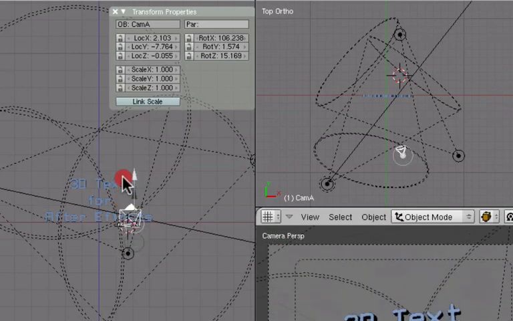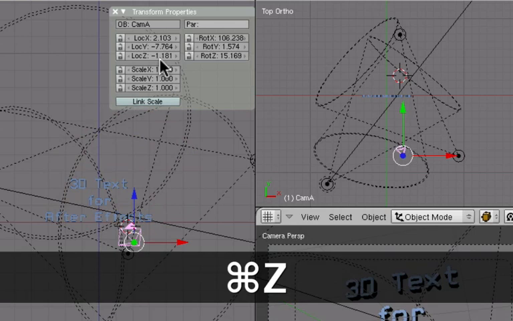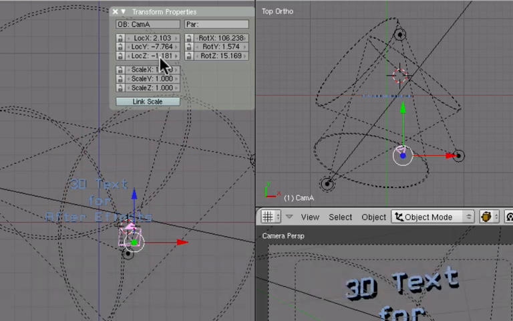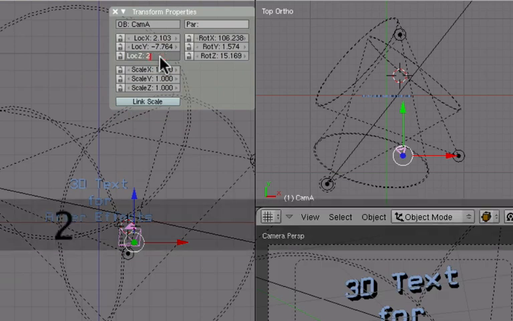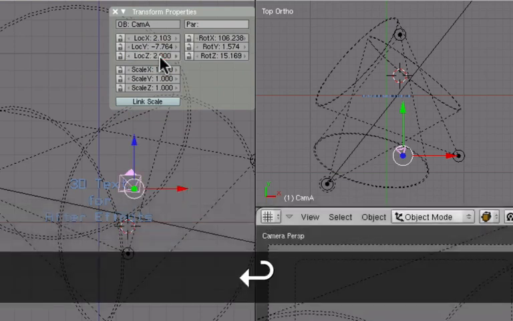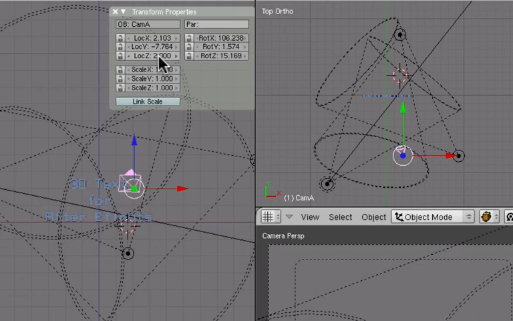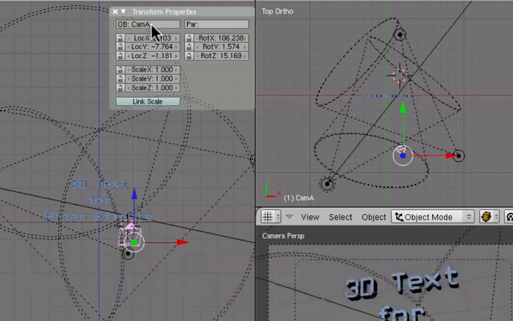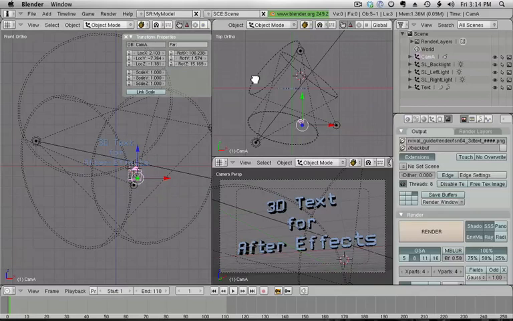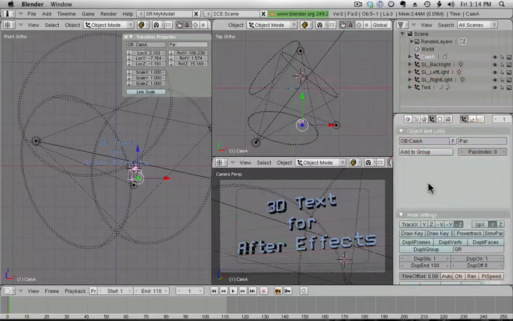And you can type in, if I wanted to bring the camera up to 2 units, there you go. Precise location. So you can use it for many different operations, but I use it most often to change the name of the objects. So 3 ways: through the buttons window, through the transform properties, or through the outliner.